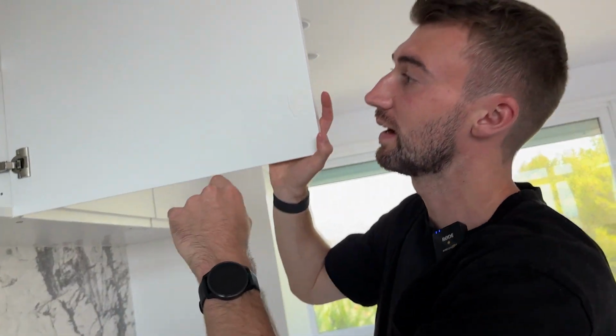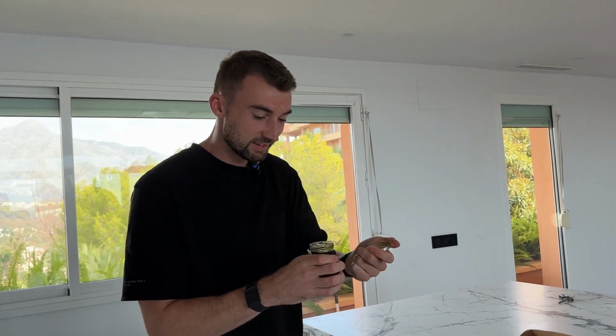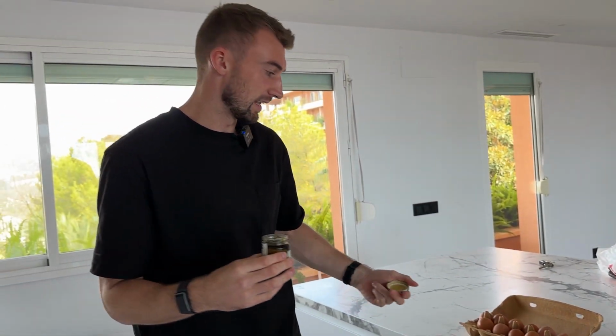Right, so we've just found out that the apartment does not have any olive oil and I didn't buy any, I thought we had some. So do not copy this at home. This could end catastrophically. Right, okay, so what we're gonna do instead is we're gonna place the pesto in the pan and then we'll place the eggs on top and hopefully it won't stick to the pan, but we'll see.